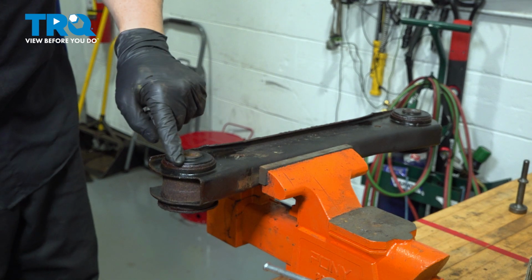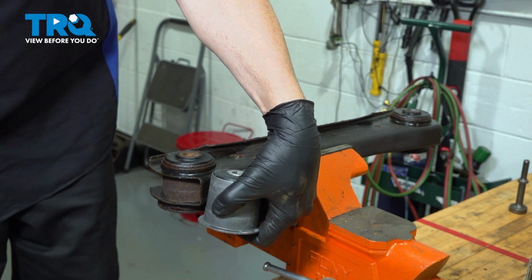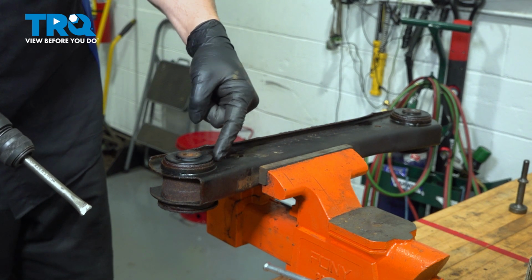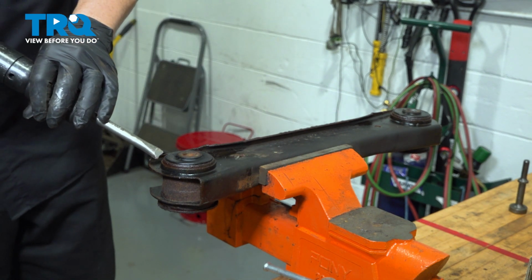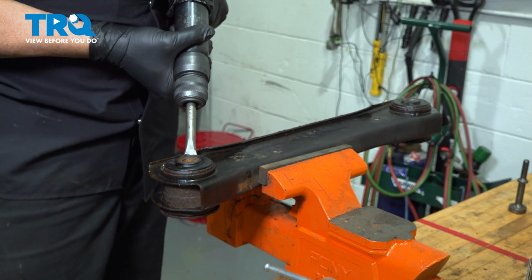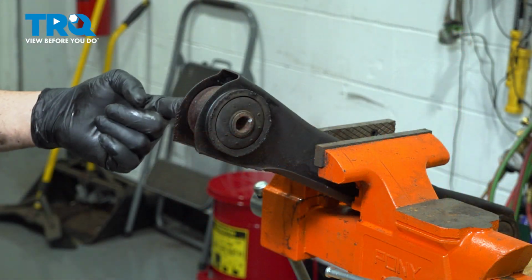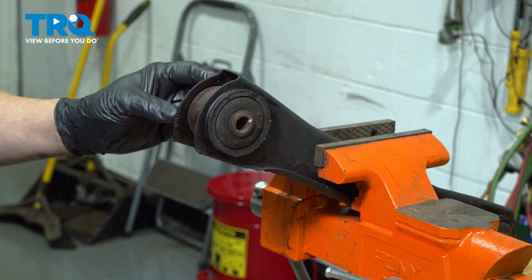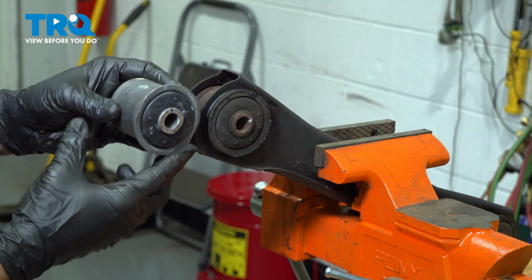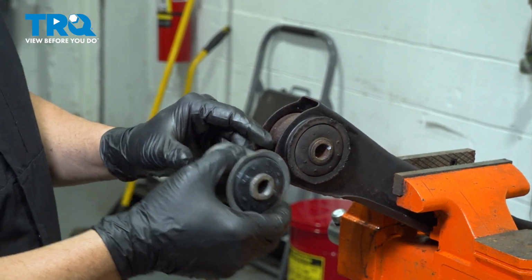Now on our control arm here, we have to push this bushing out. This is what we're looking at, and it's in like this. What we're going to do is use our air hammer here, and work around the edge and roll the edges in. It's going to make it easier for us to push it out. Now that we have the one side flared in around the edge, we're going to focus on the outside here. This is the flared edge that we're looking at. We're going to use our air chisel and get behind the edge here and try and work this out.